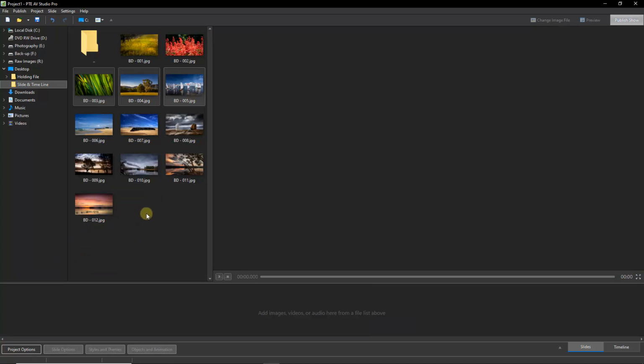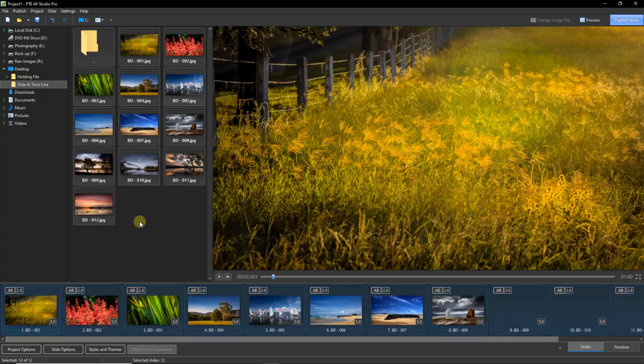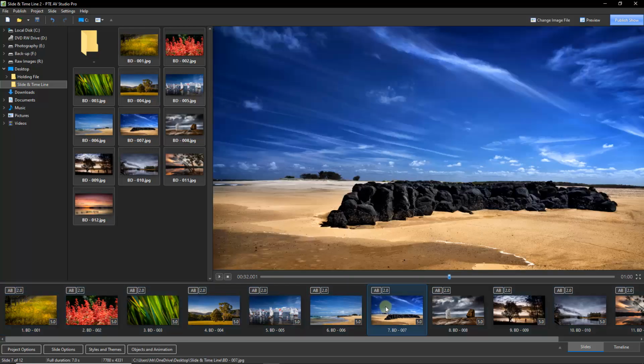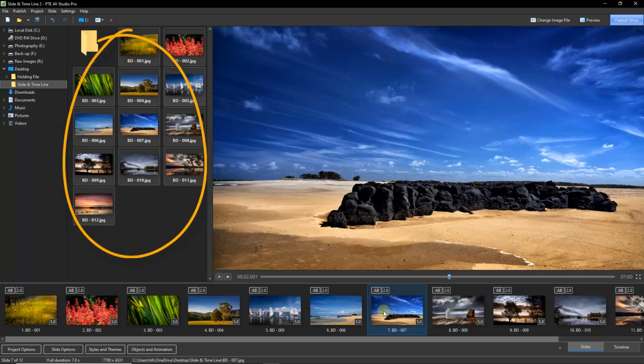Something else we can do from the slide list. If we want to add all of the images in our file list, we can hit Control D. Now let me remove those selections by just clicking one of the thumbnails, and any thumbnail we select, as you can see, we can view in the mini player. We also get the opportunity to sort the images into a running order. We can do that in a couple of ways. Well, three ways, I suppose, if you include dragging them directly from the file list down into the slide list in the order you require them.